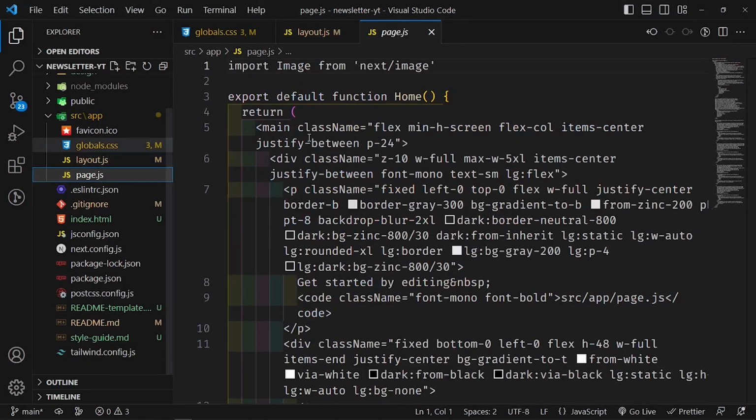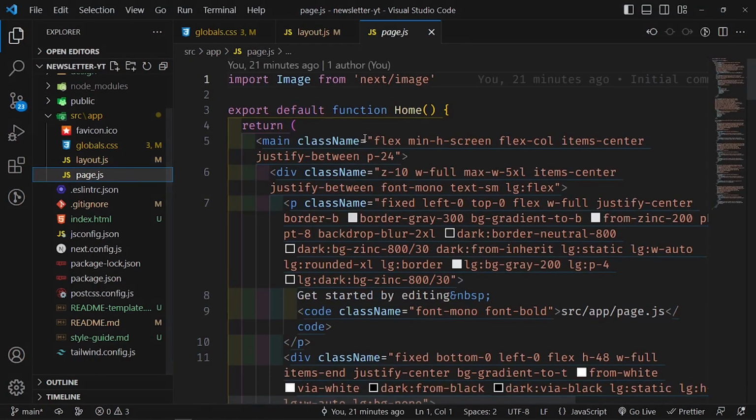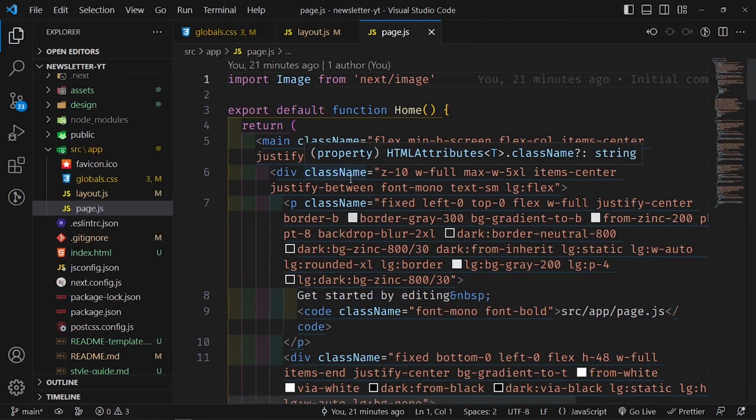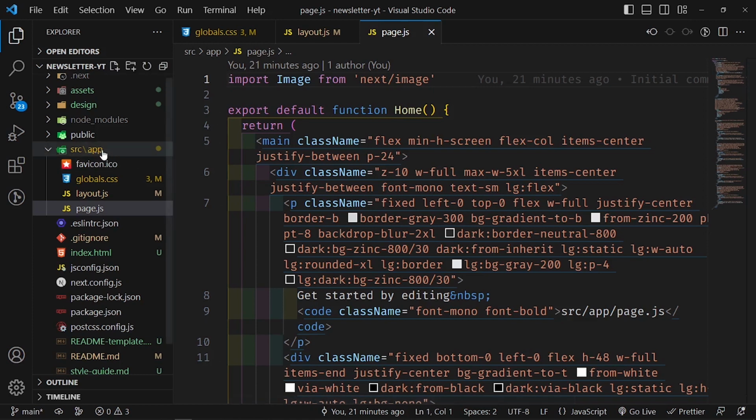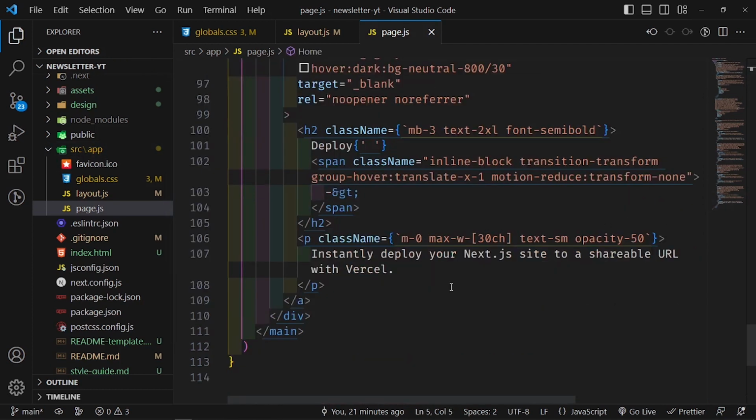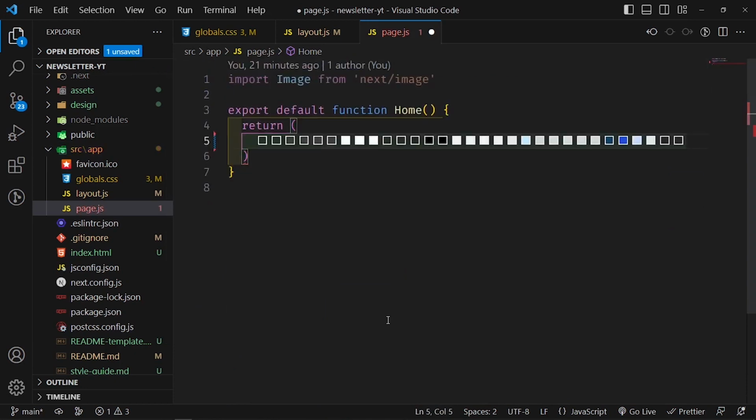Now let's go inside our main file, which is the page.js. And page.js is what acts as the entry file for a particular folder that you have. So for example, if you wanted to have another folder called about, then the main file inside your about folder is going to be the page file that is going to act as the entry point. That is something with Next.js that you need to know. I mean, with the current version of Next.js that we have.